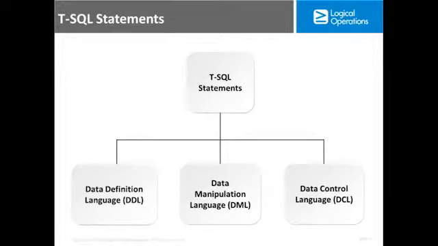DML is the one we're going to use the most. We want to retrieve data or put it in. Then there's a data control language, DCL, and that's where you grant permissions to something. You can set security settings. You can set settings on a table or a view. I grant you the right to see this, do that, something. We can do that in the SQL Management Studio in the security section as well, but we also have SQL statements to grant permissions or revoke those permissions as well. So data control language, DCL.